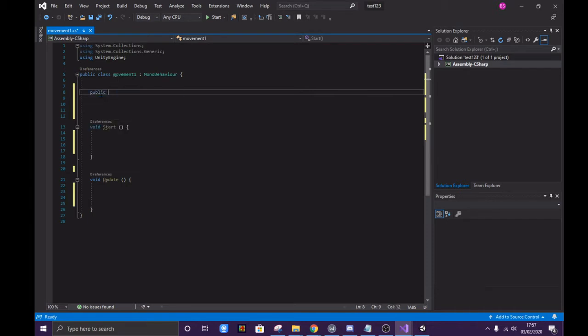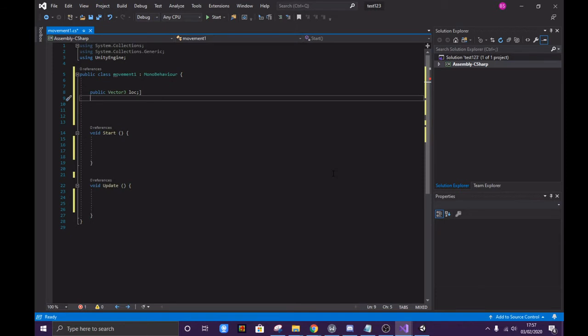So you want to type in public. What this means is it can be used by any other scripts. This will come in super useful later on in the series. Next, we're going to type in vector3. A vector3 is just very simply a variable that can take in 3 numbers. So it hoards 3 numbers instead of 1. And you can call it anything. I am going to call it LOC for this video, standing for location, and I recommend you do the same. Now you want to do a semicolon, and that will end your line. Next you want to press enter. Oops, don't put that symbol there. I put it there by accident.